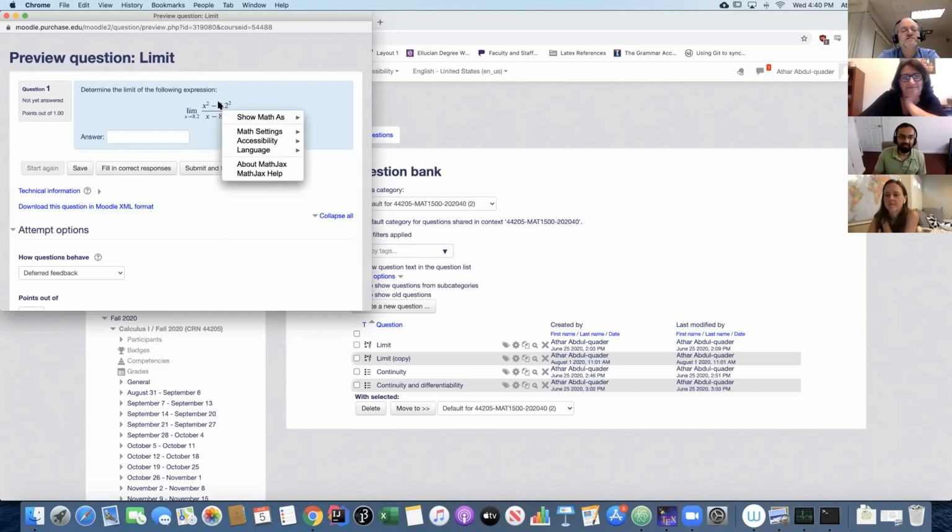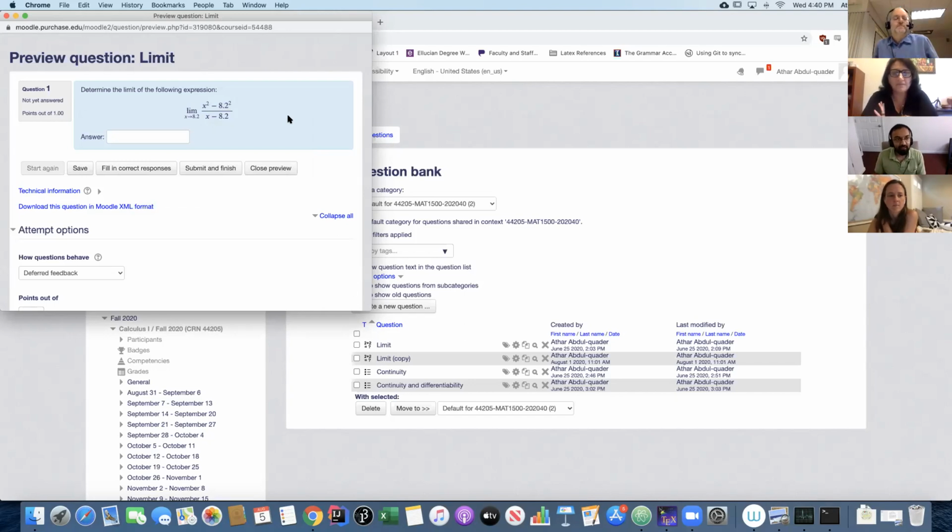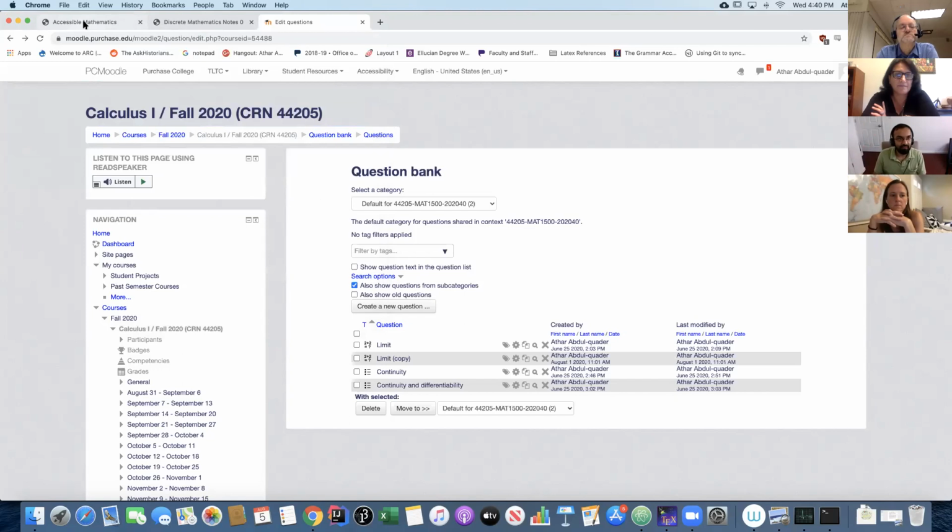When you right click on this expression, if it's displayed in MathJax, there are all of these accessibility features that are built in, and I'm going to talk a little bit about these as well. And so this is perhaps another reason to use MathJax. If you want to do x and then the exponent 4, and you don't really care how it looks, it just looks like x to the 4th power, this may be a reason to use MathJax instead, because perhaps a screen reader will read x raised to the 4th power as just x4, whereas it might read this expression correctly, and I've seen it tested out.